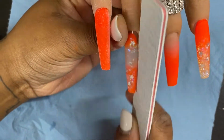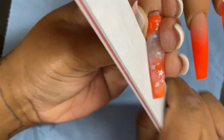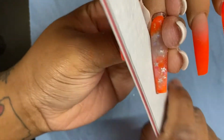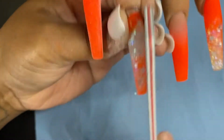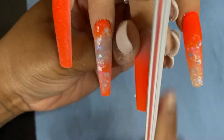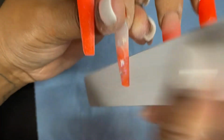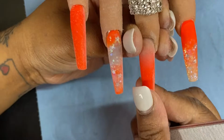Also, the nails that I put into the practice hand, like I said earlier, were just a little bit on the small side. So they're kind of wobbling out as I'm filing, but I'm just trying to keep it as sturdy as I can. I'm trying to get underneath the nail, and then get that 90 degree angle so that I get that crisp line, but I also want to get underneath because these straight nails can easily be fouled underneath. So all those imperfections, as you can see here, I could just get right underneath and get those.